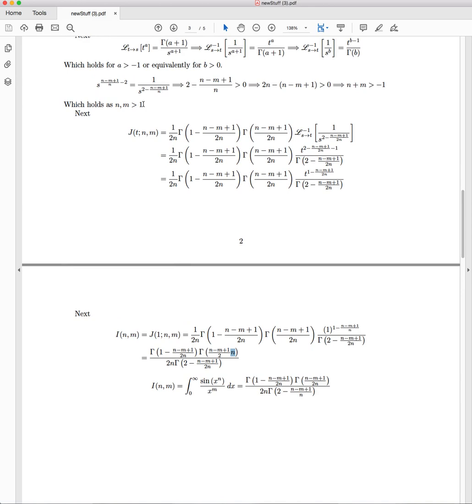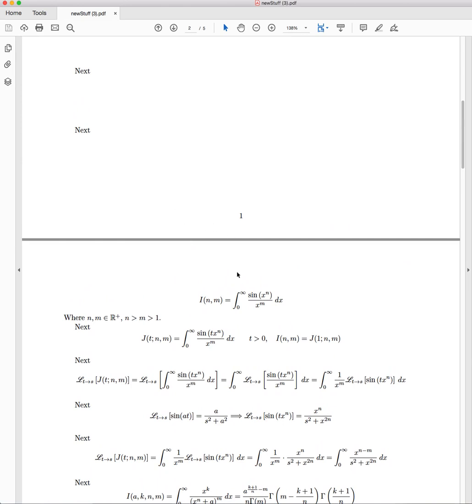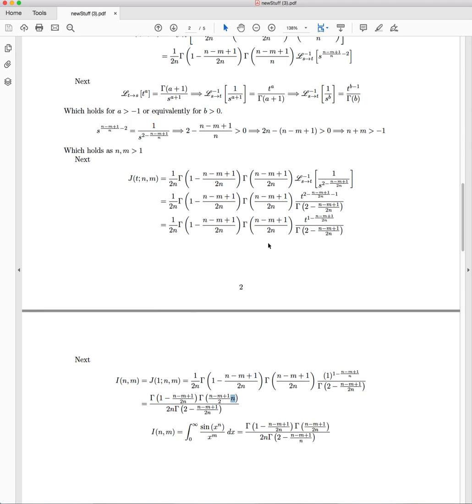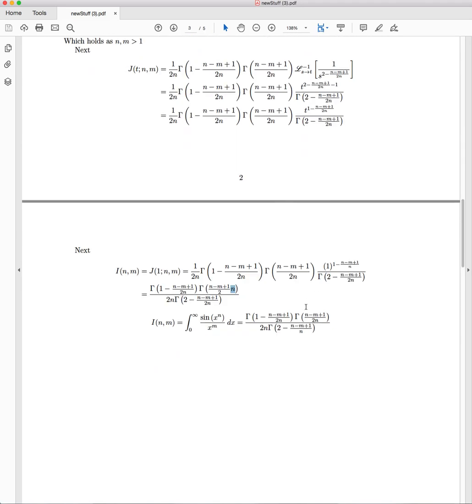As I said, I strongly encourage everyone to not only go through this themselves, but to equally jump into the link that I'm going to have down for method 3 of dealing with the special case of when n and m is equal to 1, where I applied Ramanujan's master theorem, and see if you can use it in order to evaluate this integral and see if you get the same result. You may get a different form. I believe you will get the exact same form, but hey, you never know, you might get a completely different form, and we could then use that to form some sort of a nice equality that will occur between the two. Okay, anyway, I do apologize.